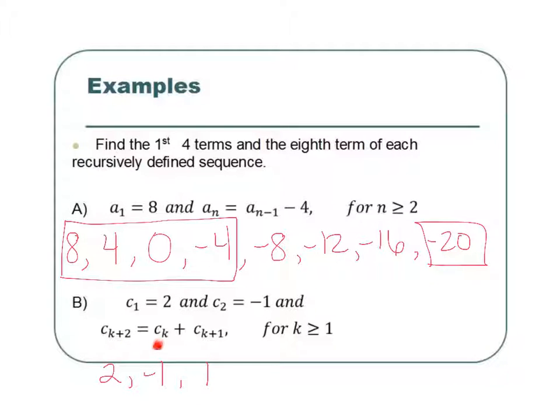Because, again, think about where these are in reference to each other. This one is what I'm looking for. This is the one 2 back, this is the one that's just 1 back. So I'm always adding the 2 before it. So a negative 1 and a 1 would get me a 0. Add those two, you're going to get a 1. Add those two, you're going to get another 1. Add the 2 before it, now I'm going to have a 2.